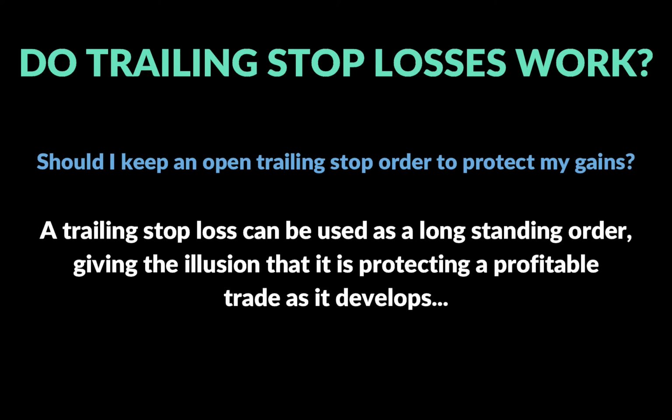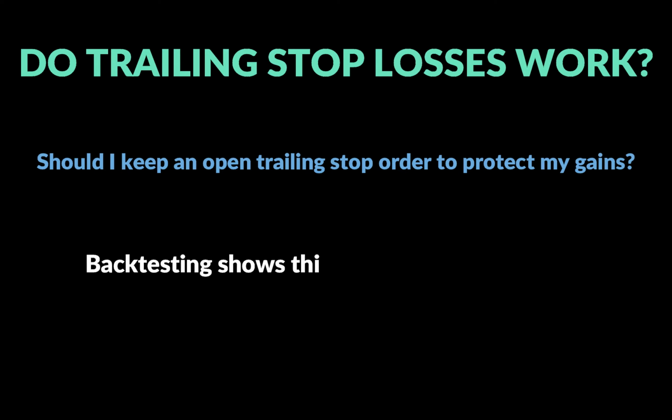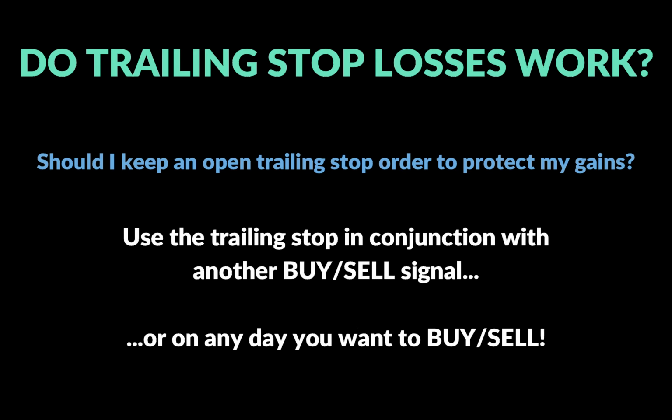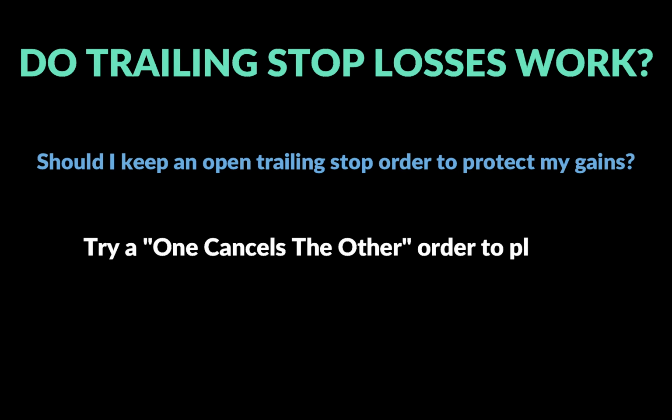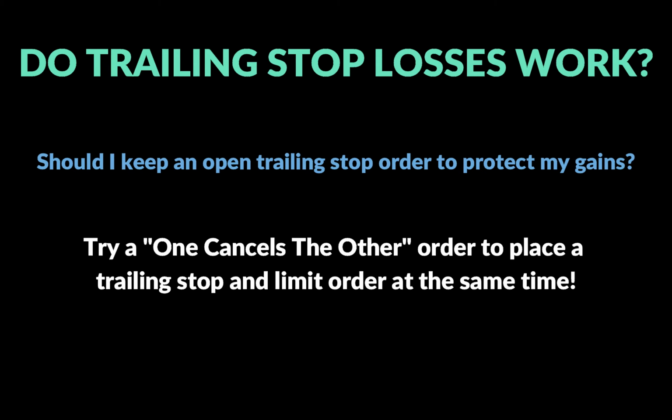And this might feel like the smart and conservative thing to do, but a lot of the backtesting that I've done shows that if you take an otherwise profitable strategy and add this sort of long-standing trailing stop loss to it, more times than not, you're going to get stopped out when you didn't really want to. And this is why I recommend using them in conjunction with a buy or sell signal rather than just setting it as a sort of stopgap measure.